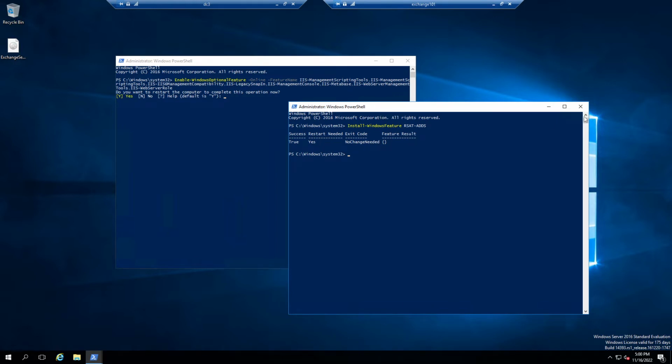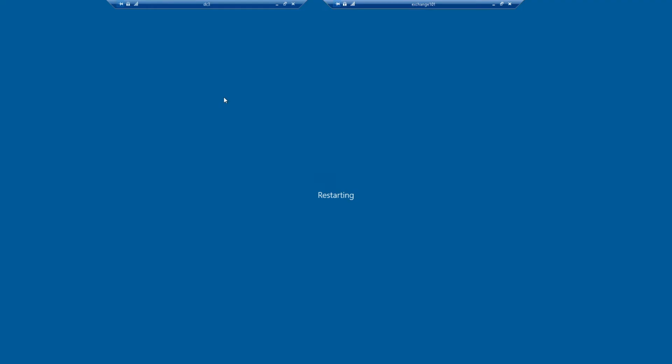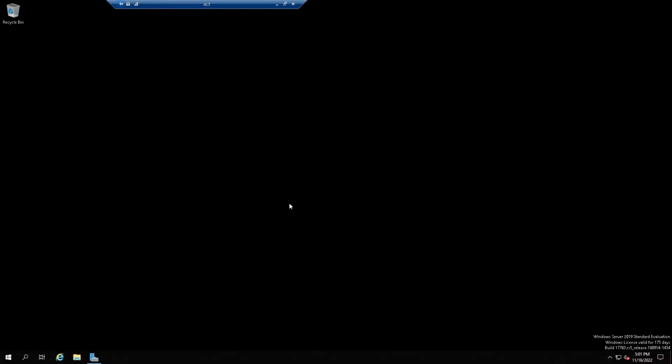Yes, that needs a restart too. There was actually no change necessary. Do you want to restart this computer to complete this operation now? We're going to click yes because we're done installing everything from PowerShell and from websites. So we're going to restart that.